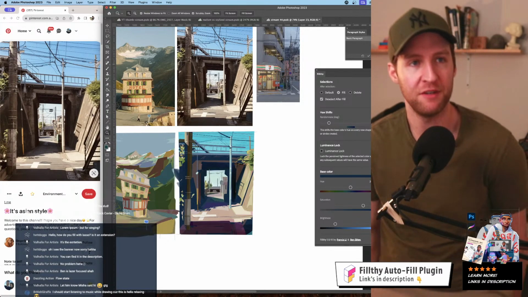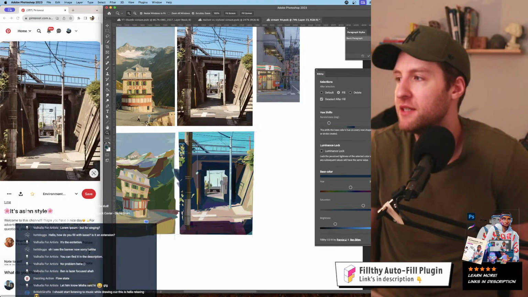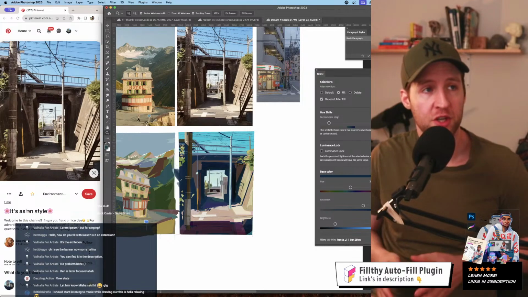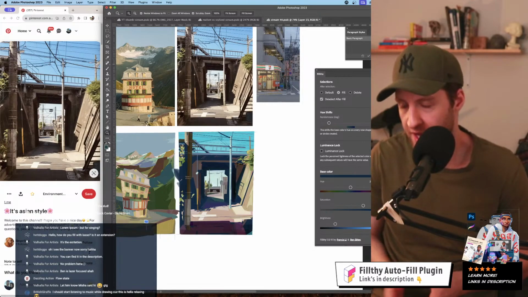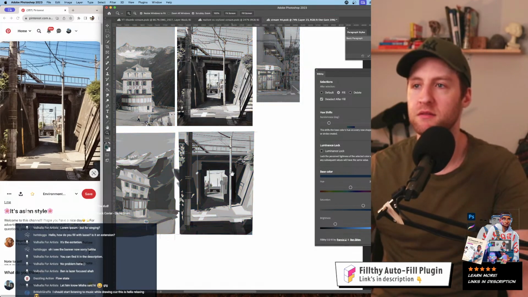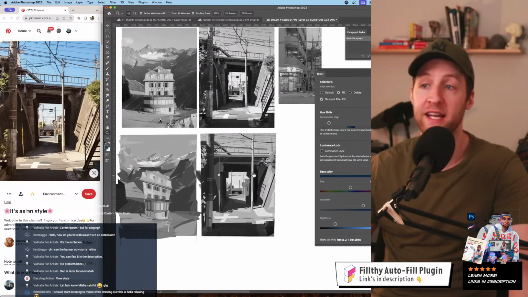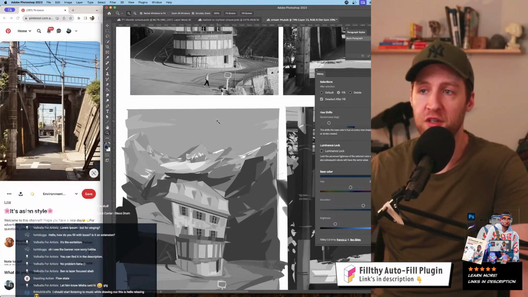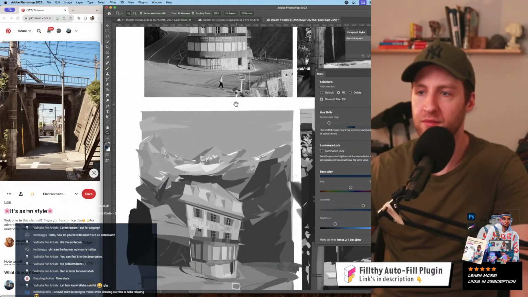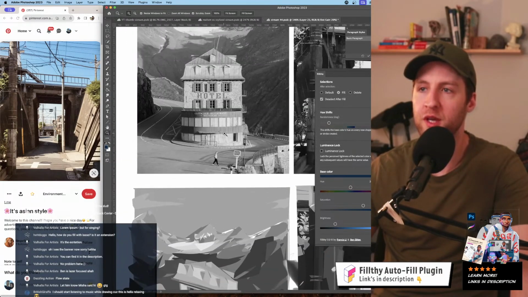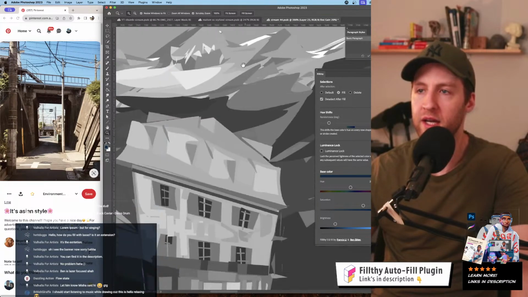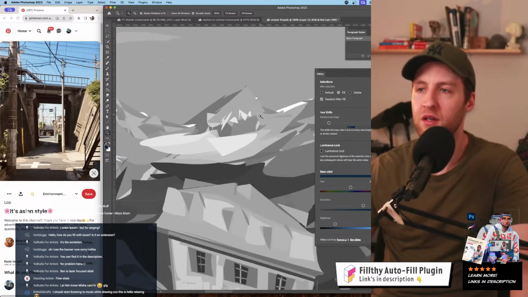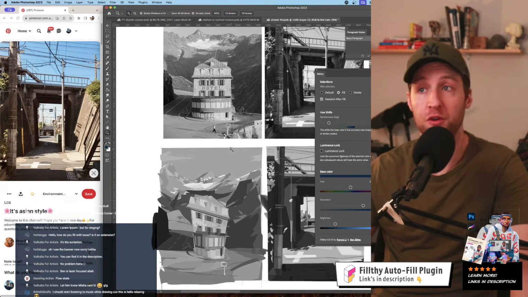What's the best way to master values? There's no best way. I think doing studies like this and really adjusting as you go, like turn everything black and white. Right, and here I can see some real glaring issues. But just focus on black and white to begin with. Look, for example, at this square. How close did I get? Close-ish. And then it's really just judging back and forth.